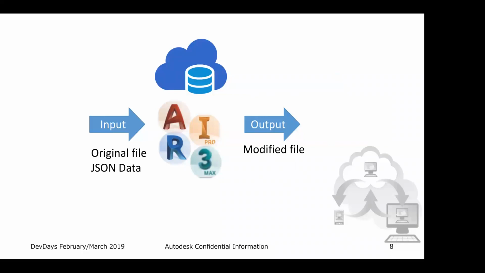Before we move forward, let's go to one sample so you can understand how it works. In this first sample, let's use an input with one original file that contains some elements that we want to update the parameters of. We are also providing data in the format of a JSON. The engine will run, modify those elements with the new values, and produce the output. The Design Automation engine will update the parameters, create the new files that we want, and save those back on a cloud storage that we can then download.